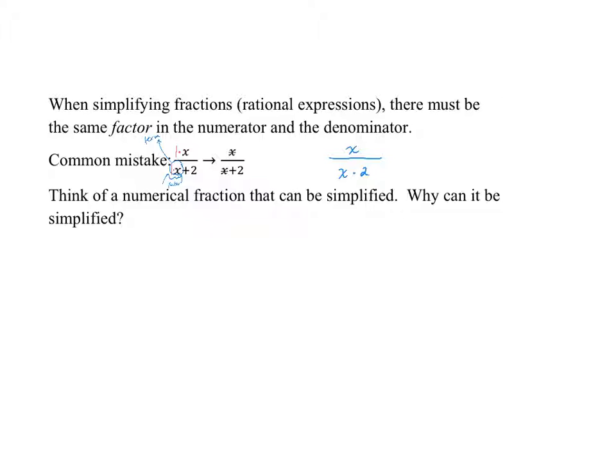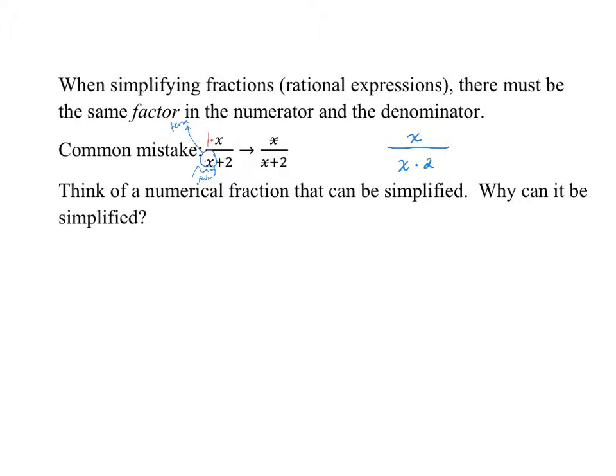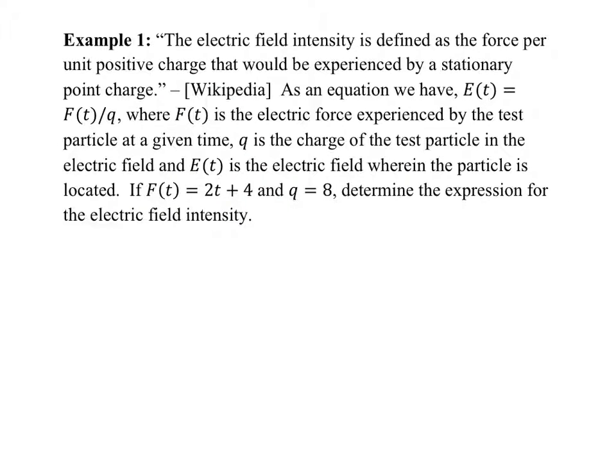So let's look at this exactly then. What we need to do is factor and then cancel the things that are in the top and the bottom. So let's take a look at this first example. A lot of wording here. Okay, we'll talk quickly about this, but this is the formula for what's called electric field intensity. I thought instead of giving you some arbitrary function, I'd give you an example that has an application. So the equation for the electric field intensity is given by E of t equals F of t over Q. So written as a nice fraction, it's like this.